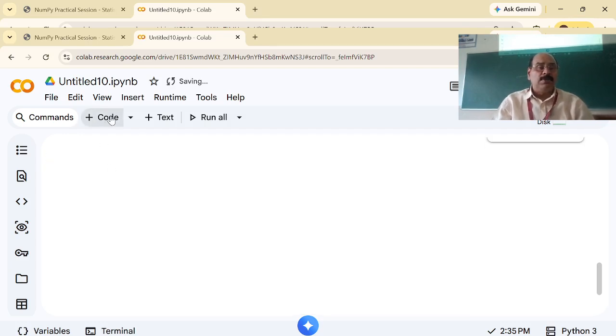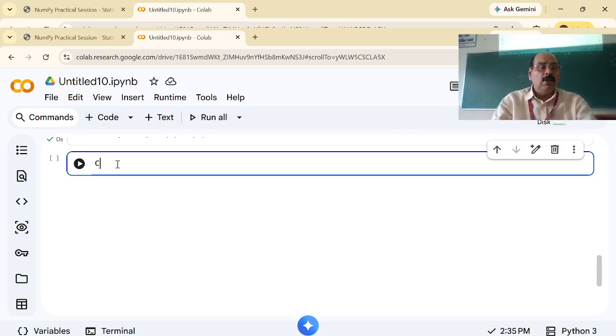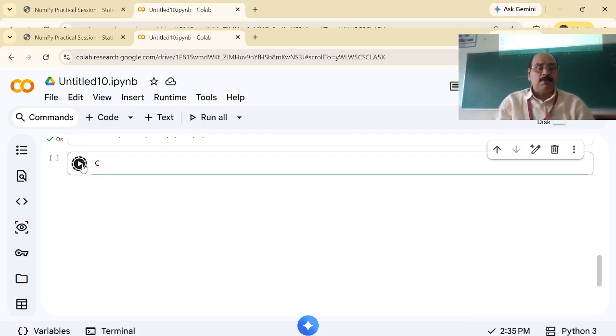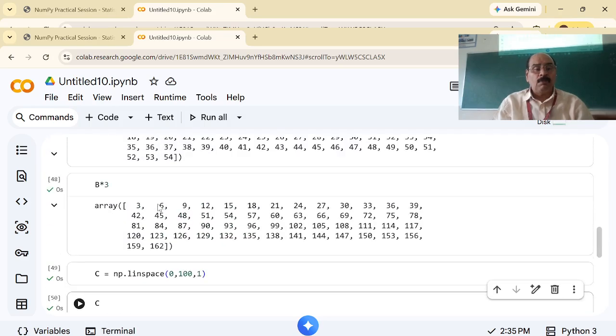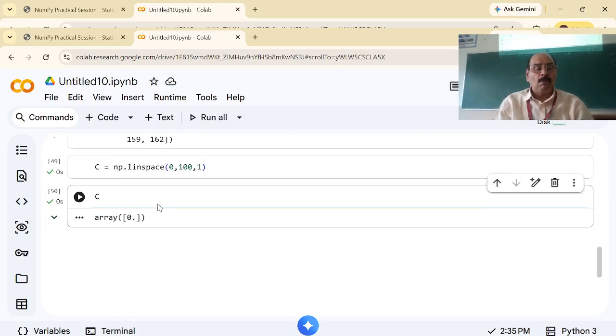So what is the difference between arange and linspace? In linspace, instead of step size, I will be giving the number of values I wanted this range to be equally divided.